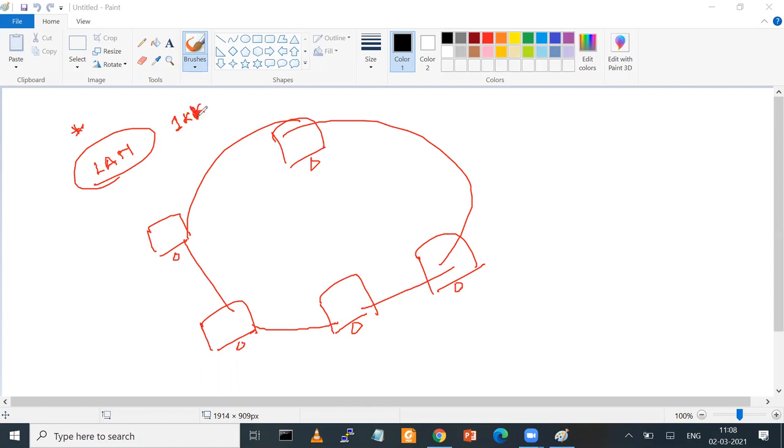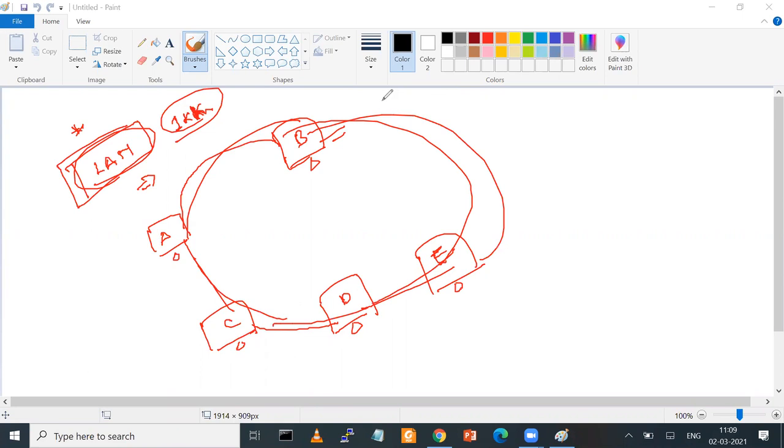1 किलोमीटर तक आपकी रेंज होती है. इसमें नॉर्मली हम कंसीडर करते हैं, let's say this is a particular building or institution where I have 5 machines, A, B, C, D and E. So guys, this is your LAN network. LAN basically covers a small geographical area, and the ideal range of LAN is 1 kilometer. So a 1 kilometer network is your LAN if I connect all devices locally. So if I share anything from B, locally these devices can access it.